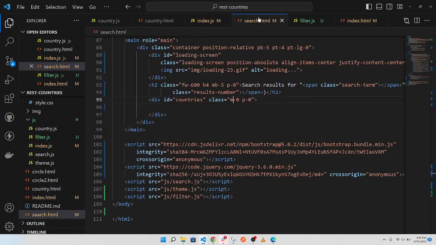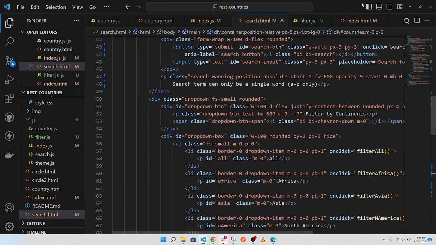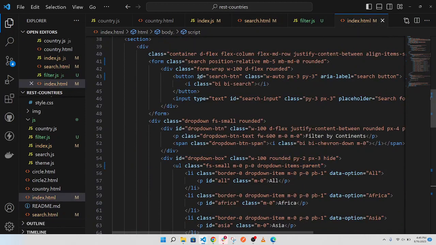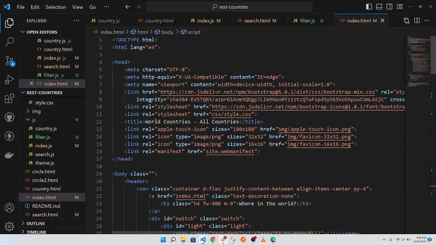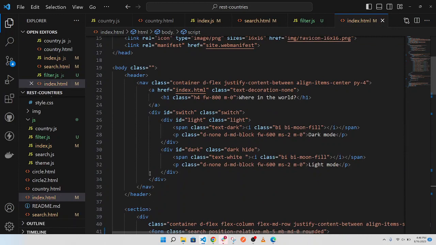Now search.html. Yeah. Can I see that code where you start current target? Let me just see that code. I think I will just copy these things because I am seeing some small changes I made in here.